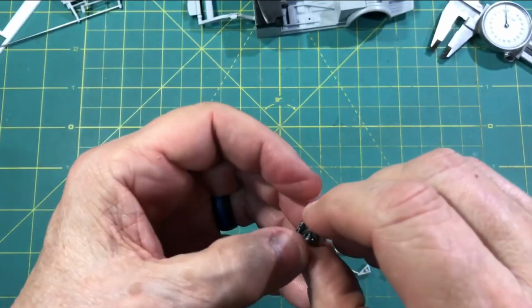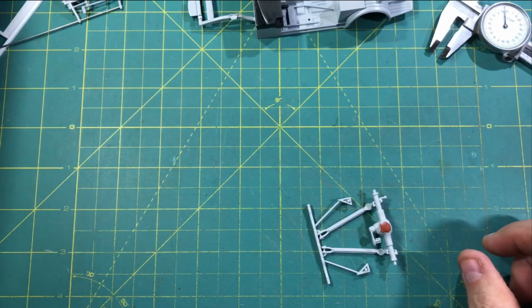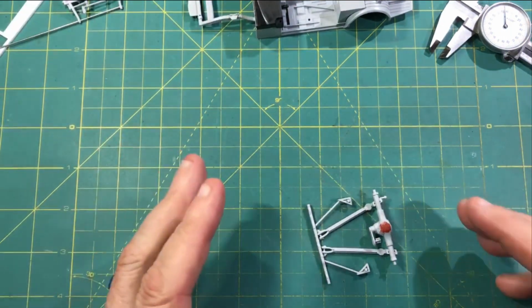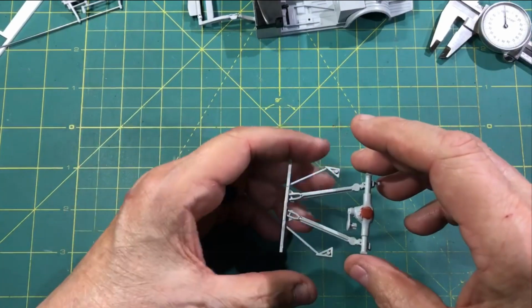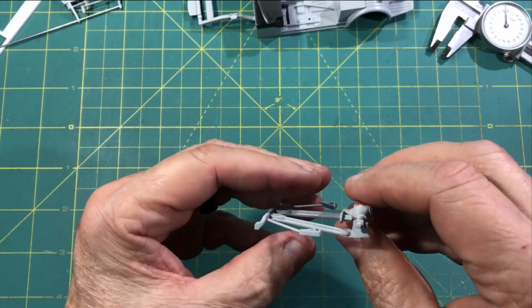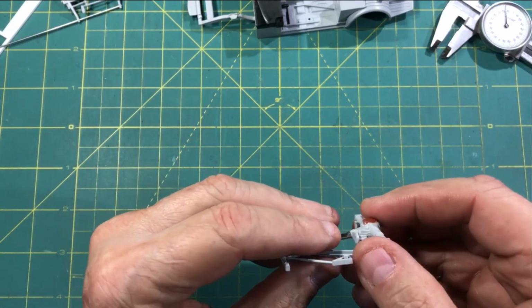And in 32nd scale, I'm having a lot of fun with this. It's a little frustrating because everything was designed to be a snap together, and I'm having to modify. To be honest with you, I'm having to modify a whole lot more than I thought I was going to have to modify. But I'm still having a blast, guys.